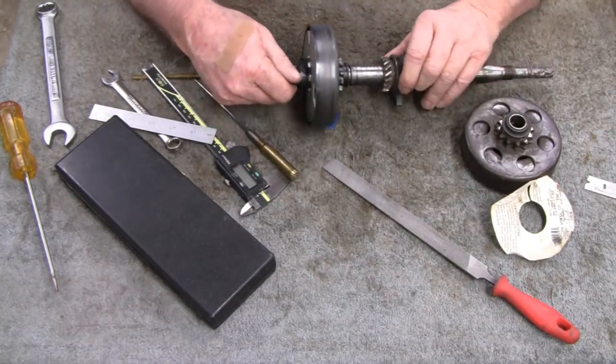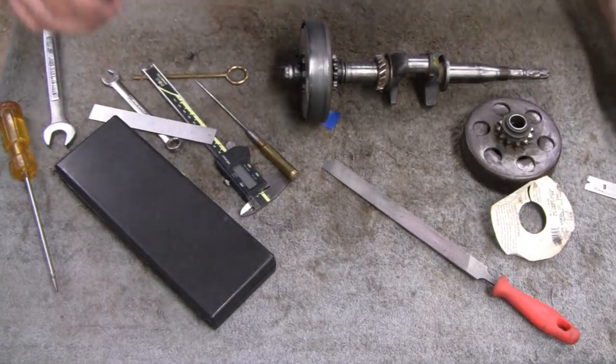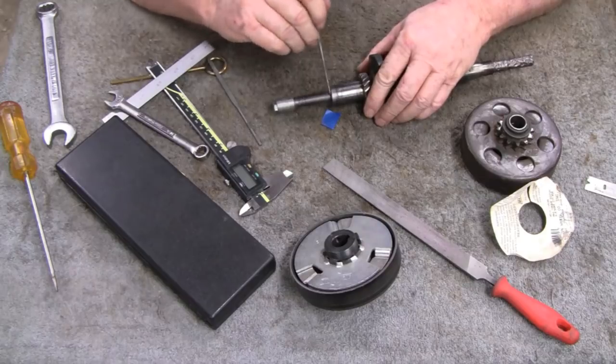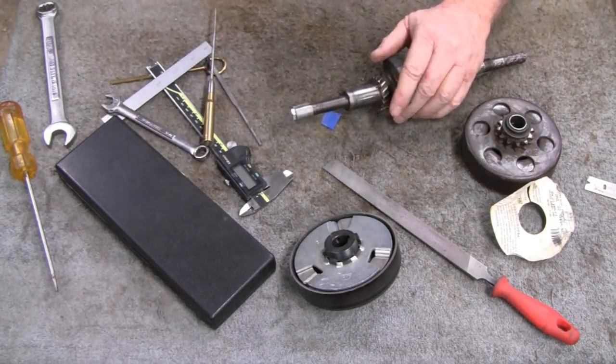Alright, I'm pretty happy with the way things are going, so what do you say? Enough of this? Alright. All I have to do is get Lil Dirtbike to clad weld the 1/8 inch here, and then we'll machine it down, and put a keyway in there, and we'll be good to go.